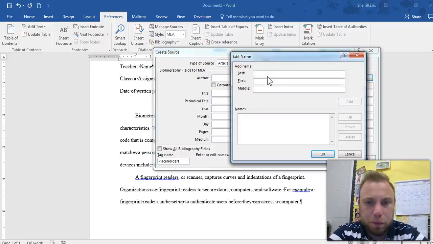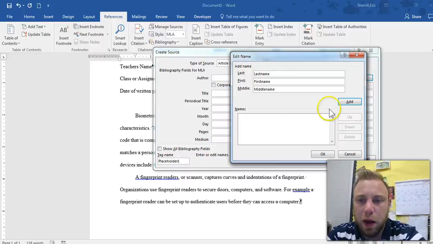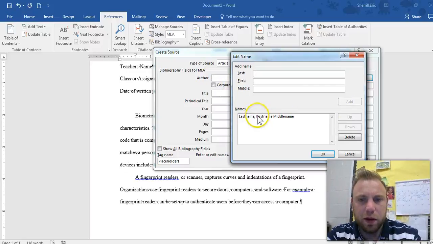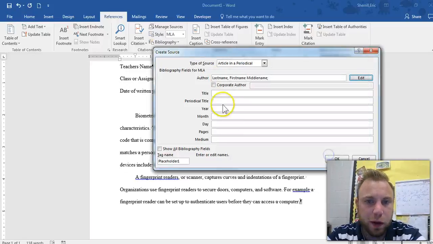Okay, I'm going to hit add, and that's how they want it written. So you see right here, right there is where they would want it written, or typed right in there. So we hit OK.